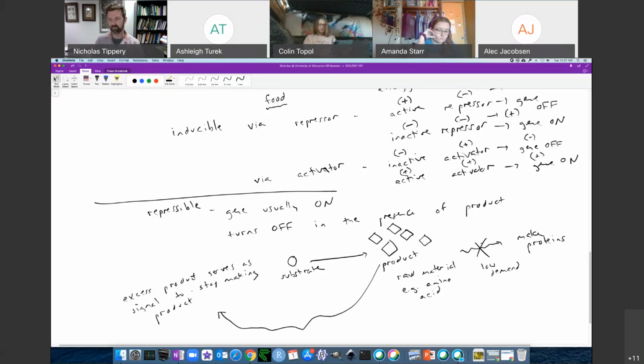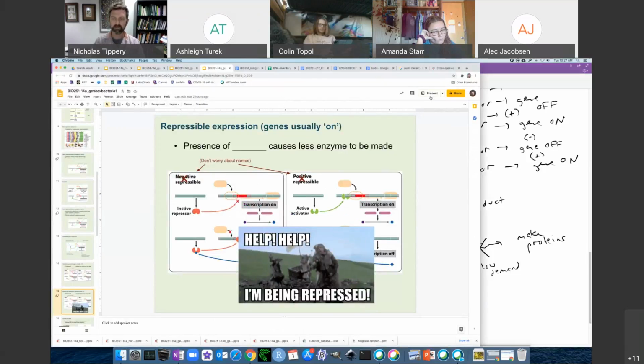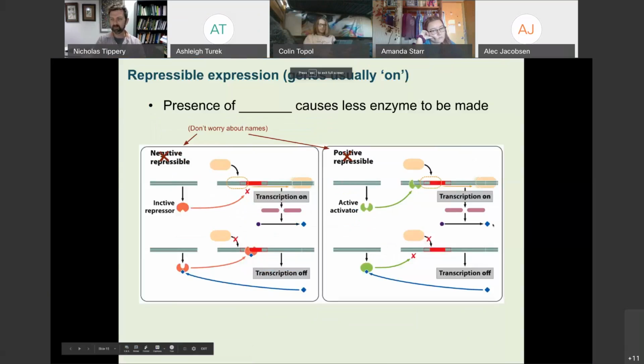Serves as a signal to stop making more. All right, so we go over here. Building up, building up. So again, as long as that diamond molecule is being used by the cell, it gets taken away from where it's made and put to use, then it's a good idea to keep transcribing. But when there's too much of this, then the excess, some of those molecules go back and interact with the transcription factors. So they interact with the activator or they interact with the repressor and they cause those to stop transcription.